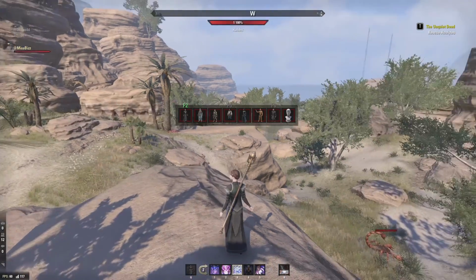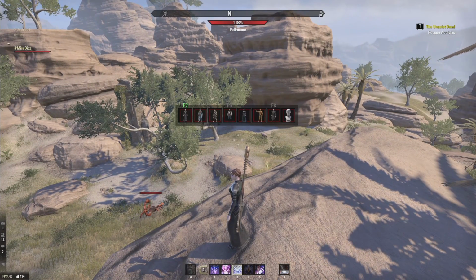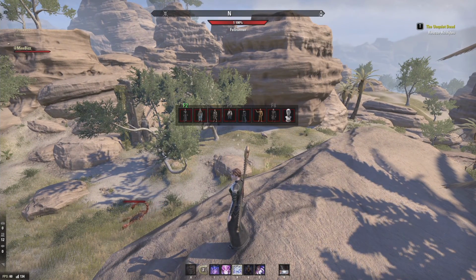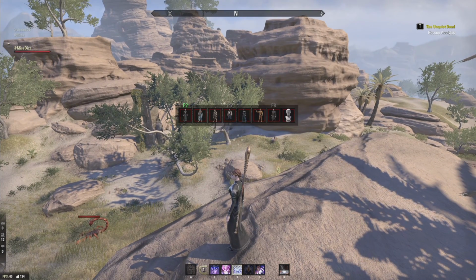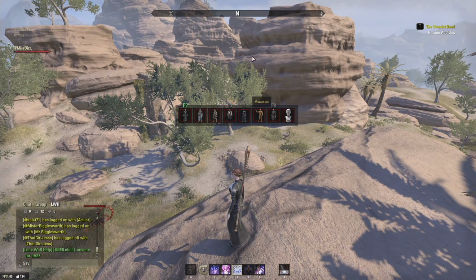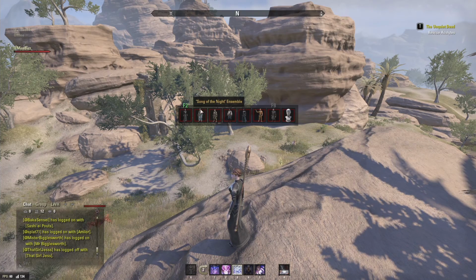The add-on that I have plastered right in the middle of my screen as big as possible so it's easier for you to see is Greymind's Quickslot Bars. This is a super handy add-on. I can't stress enough how much I love this add-on. So we're going to take a peek and see what functionalities it has.